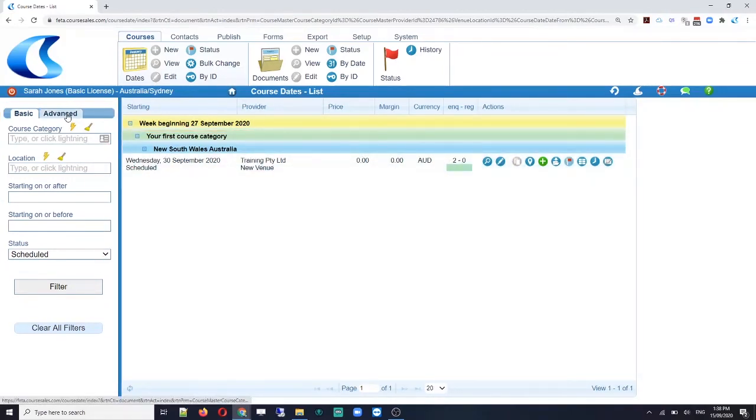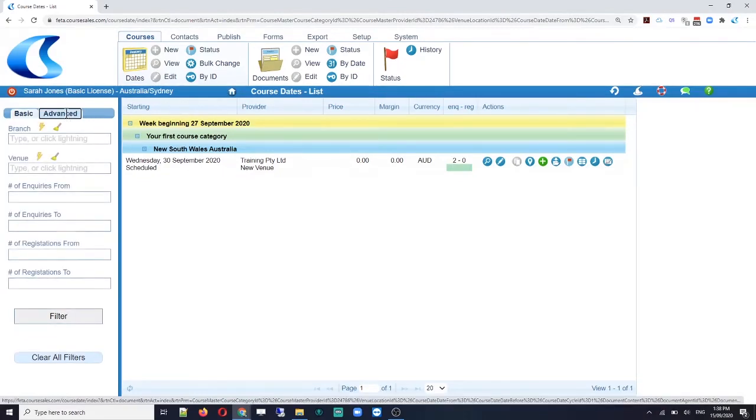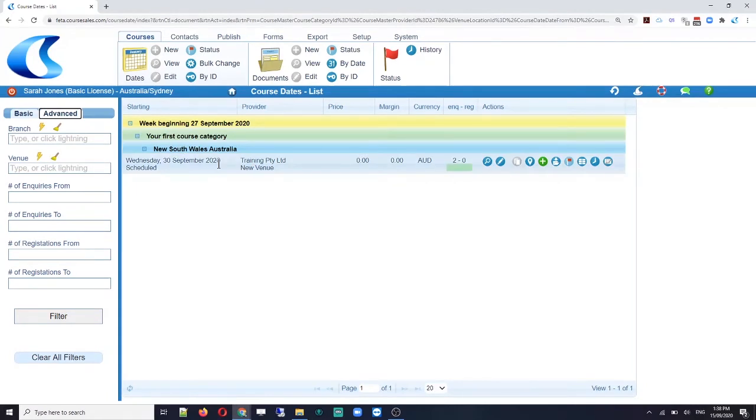Okay, and you've also of course got this advanced facility as well, so you can actually filter a lot more granular, in this case even including within particular ranges of registrations. So you may, for example, want to have a look at all the registrations that don't have more than 5 registrations on them, maybe to cancel those courses or move those courses along, or maybe to promote those courses. So there's a lot of facilities there to filter the records to the right that appear in the list.